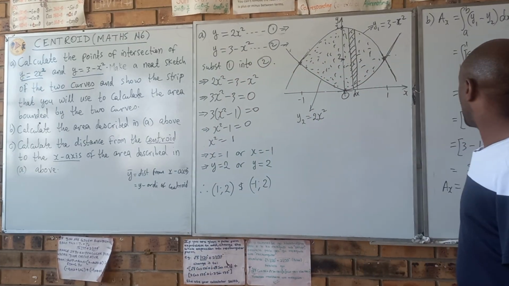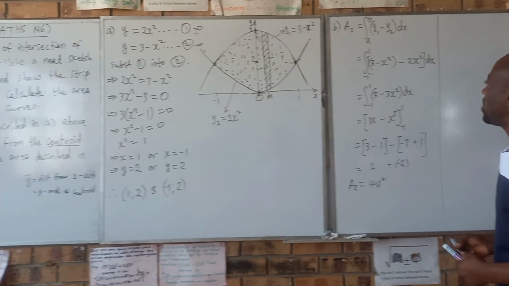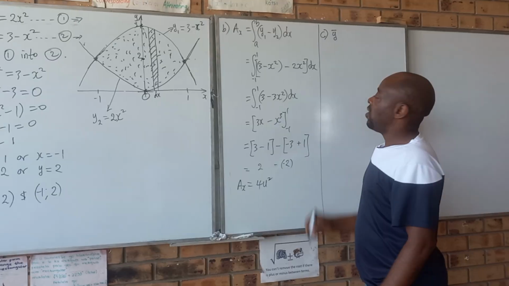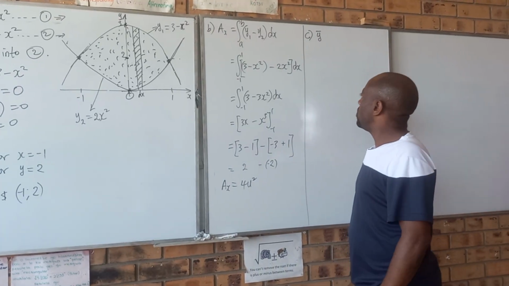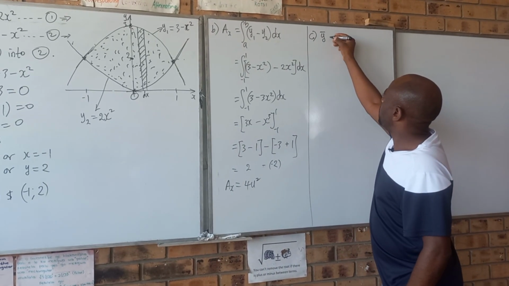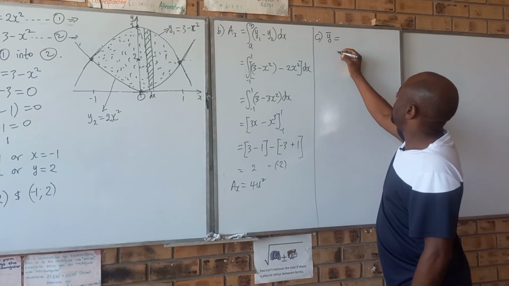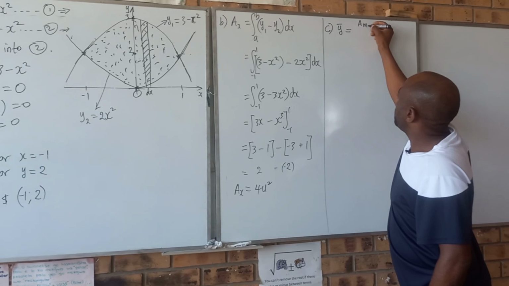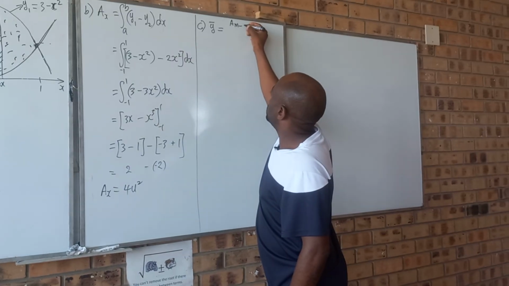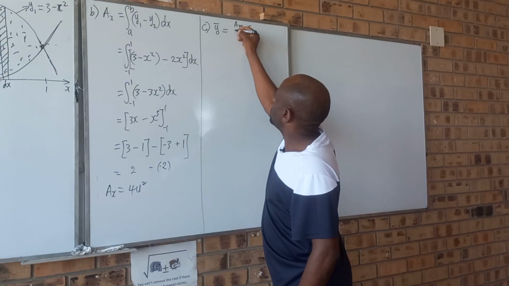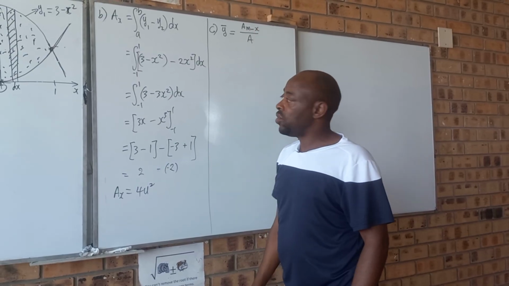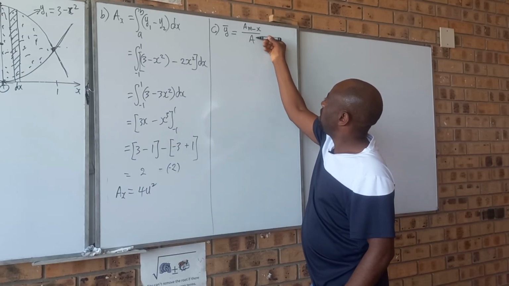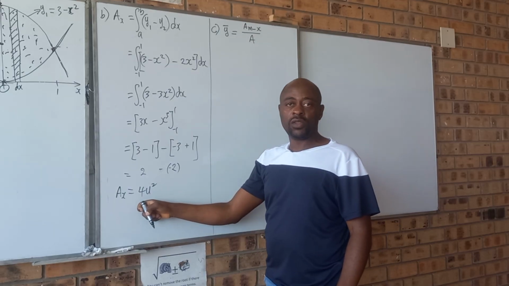So that is what we are looking for in the C part of the problem. We are looking for y bar, the y-coordinate of the centroid. So as an N6 student, you just go to page 5 of your formula sheet. Under the subtopic centroid, you look for the formula for the y bar, which is the distance of the centroid from the x-axis. So this is what you are going to see as your formula. In this formula, you remember the denominator is the area, which we've just calculated before.